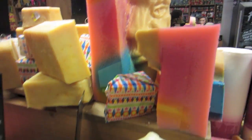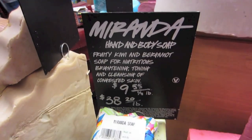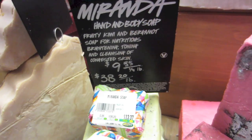It's freaking huge. And then I kind of want to try the Miranda soap. I was hearing Inger talk about this. Oh, it actually smells really good.